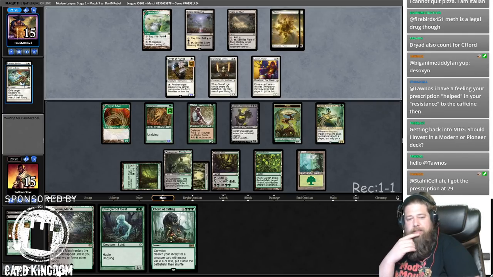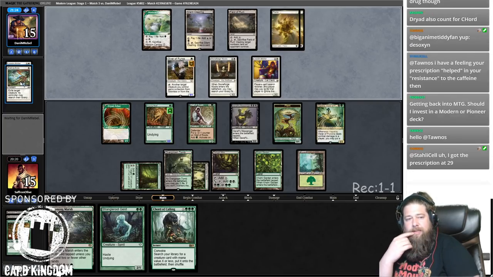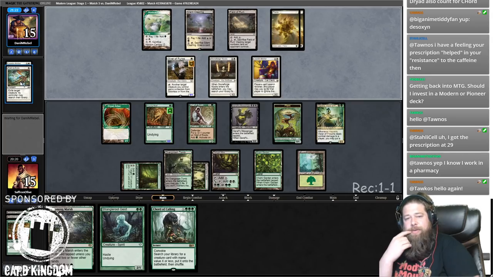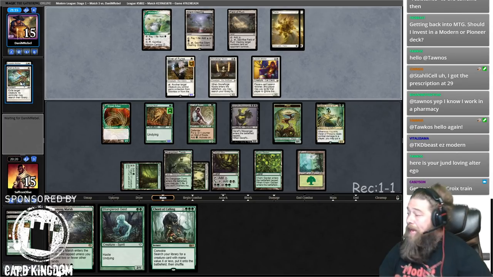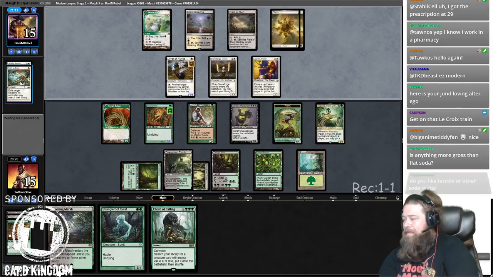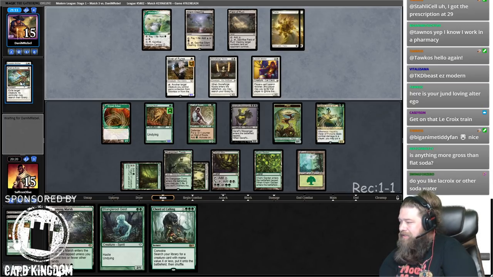Wow, did our opponent? They didn't do anything. Interesting. Wow, they didn't even put the Batterskull into play. Very strange.